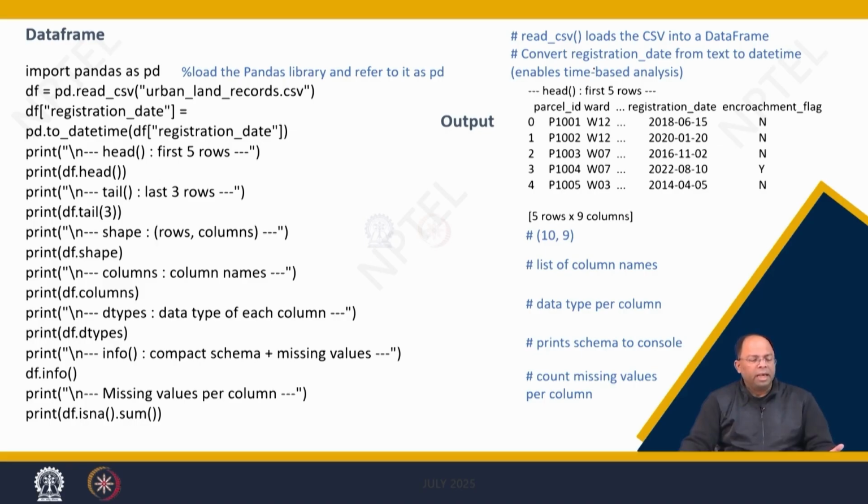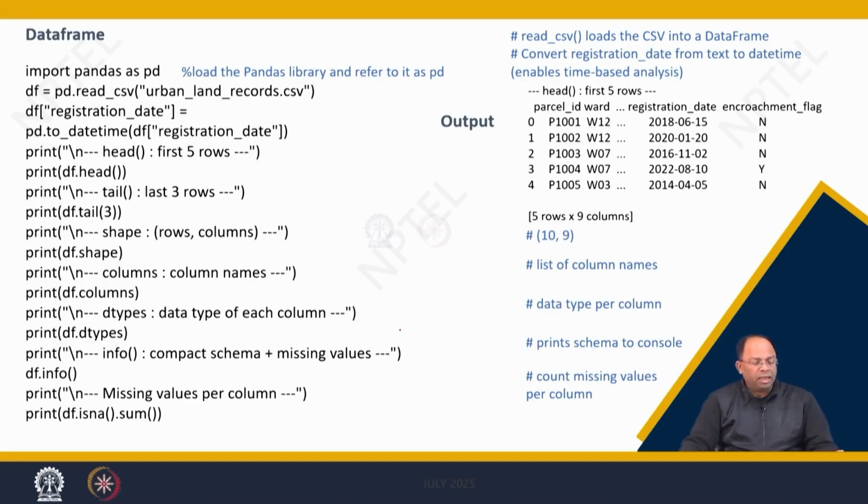particular data frame. And similarly, if I want to print the last few rows, or in this case last 3 rows, we will say print the tail. So df.tail, and 3 is given to specify the last 3 rows would get printed. Then when I say print df.shape, it will tell us what is the shape of this particular table, how many rows and how many columns. And then if I say df.columns, it will print me the columns that are there. And then if I say df.dtypes, then automatically it will print the different data types of each of these particular columns.